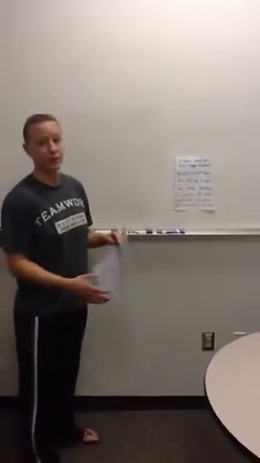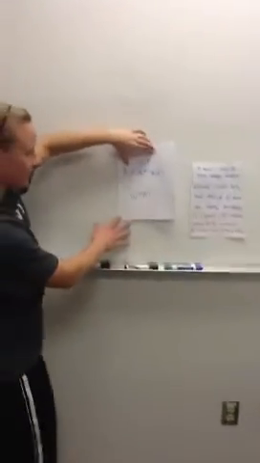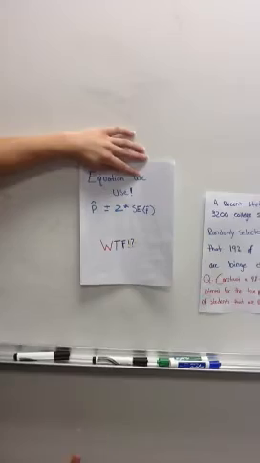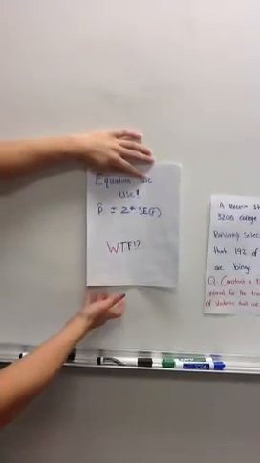Alright, so the first step to tackle this problem is to know the equation. The equation that we use to find the confidence interval is this looking thing right here. And this may look a little scary: p hat plus or minus z star times SE of p hat. What the heck does that mean? Well, I'm going to explain that and break it down.